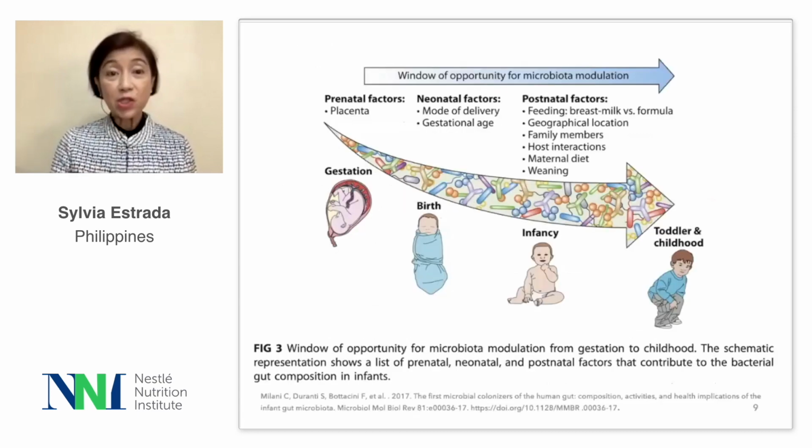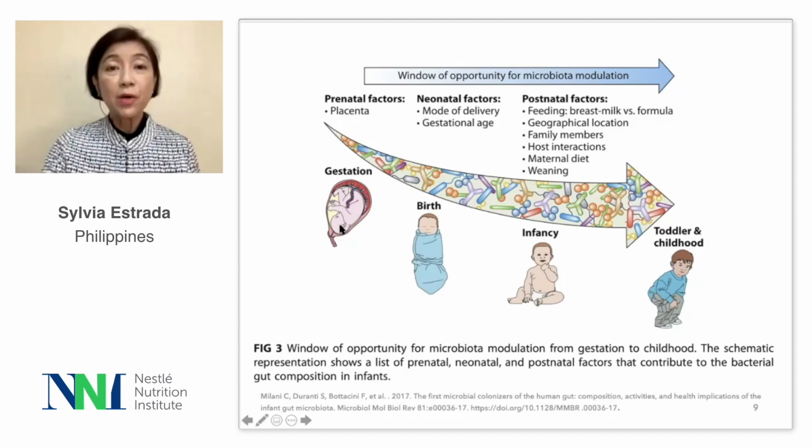This slide seeks to show you the different times where our microbiota can actually be modified. Prenatally, the maternal health and environment, her diet, her stress level, her exposure to environmental pathogens can actually change her gut microbiota and cause a dysbiosis, which she will pass on to her fetus. And at birth, this fetus will have secondary factors that can affect what kind of gut microbiota he or she would have. Again, the mode of delivery and his gestational age.